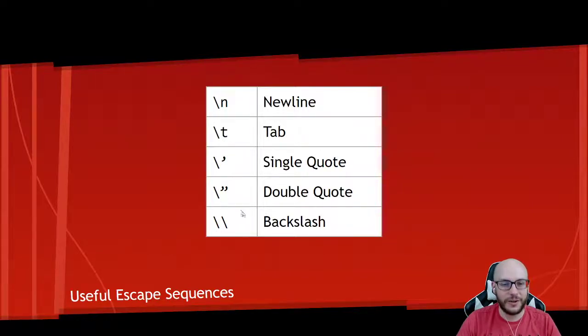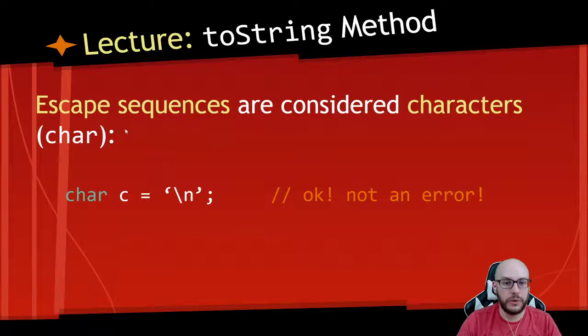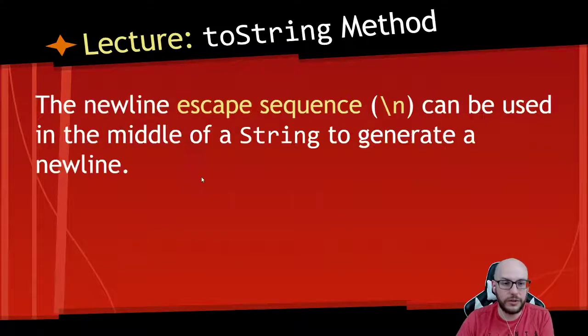Some of these are kind of quirky. It's like, oh, okay, that's clever. I can see why we need that. We're going to use this new line one. We could throw this into our toString. As it turns out, these escape sequences or escape characters are just that. They're actual single characters. Here it's demonstrating that I could put these things in single quotes despite the fact that we see two characters, the backslash and the n. This is treated as one character.